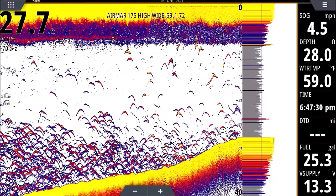And if we look at our bottom right away, we see yellow. So that means our hardest returns are going to be yellow. The biggest fish, hard rocks, anything that is large and strong in the water will be yellow. So that tells us if we're looking for fish, we want to see that yellow. We're looking for big fish. That yellow is good, right? And you can see it fade down eventually to white at the bottom. It goes to that reddish orange, then to blue, then to white. So blue is the weakest return, and white is no return. So that tells us a lot. You know, as we see our fish in the water, if we see yellow, we know it's a bigger fish probably, or it's just in the center of the cone of the transducer, and it's absorbing a lot more energy, so it looks brighter.